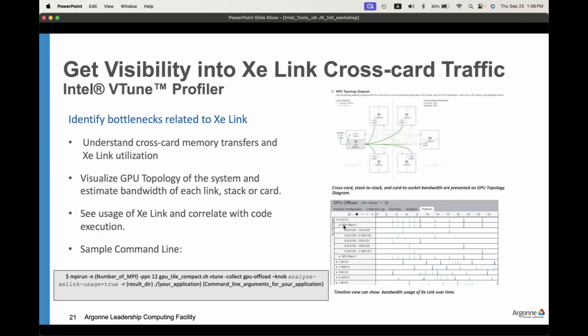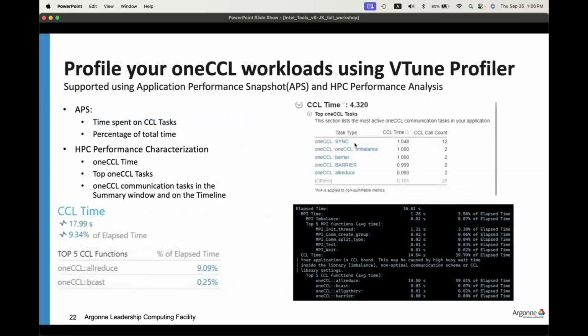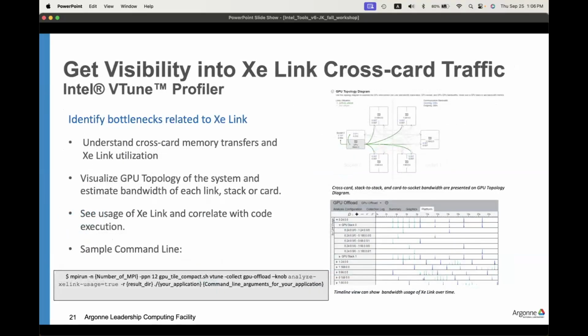So you can see this GPU stack 0 has communication with another GPU stack here, and at this time it has communication here and here and here, right? So you may monitor whether this Xe Link traffic is reasonable or not. If not, you can also dig into the part of the kernel for the GPU to GPU communication. So yeah, this is kind of an overview, and I have more items, but any question about the features?